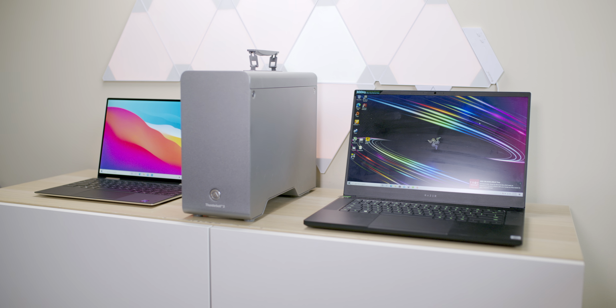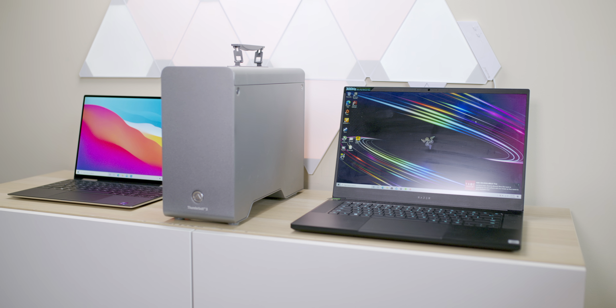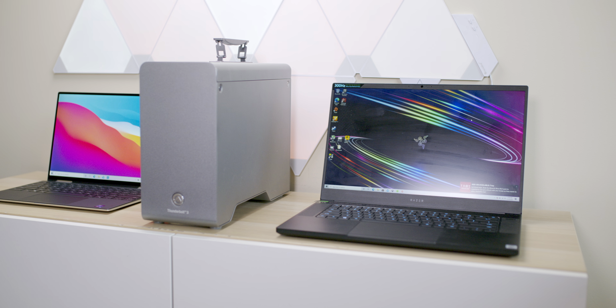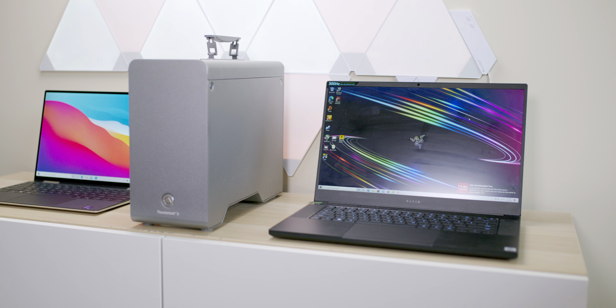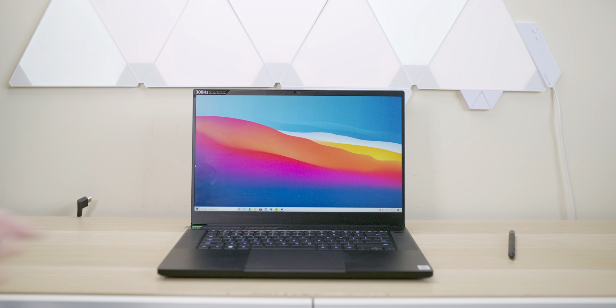It starts at 2.1 kilos, and what is it, 4.6 pounds. So that's what you'd expect in this segment. But I do notice one thing, it definitely is thinner than a lot of the premium laptops in this segment. For the ports, awesome.